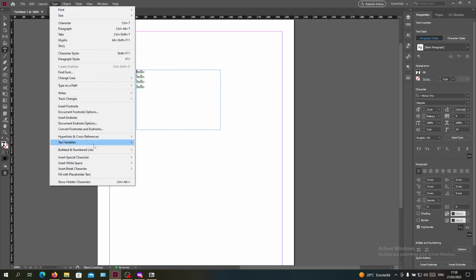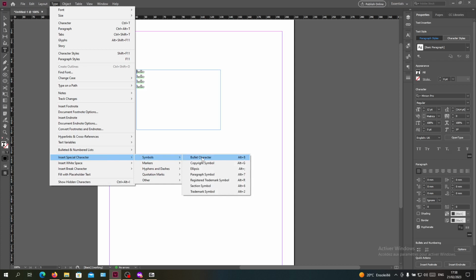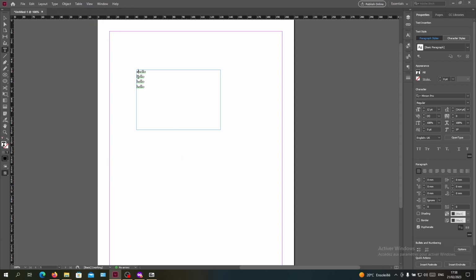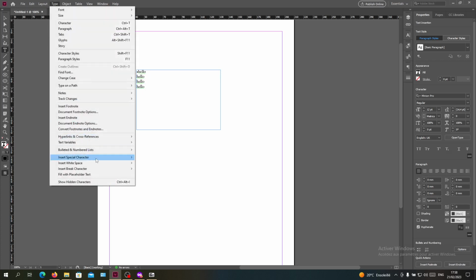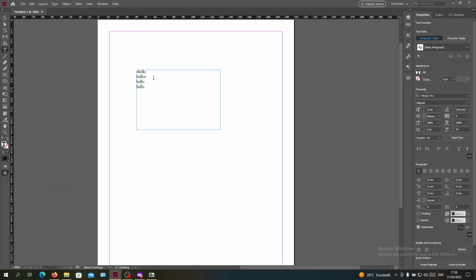Type, insert special character, symbols, and bullet character. So basically now you will have it like this, and you will have the bullet character that will be added for your text. So like that, if you do it, and you will have a bullet character.